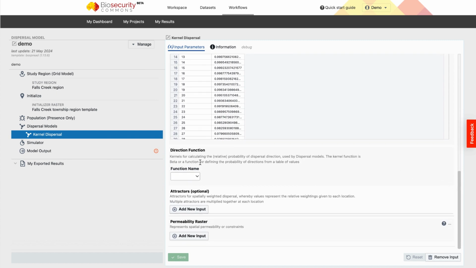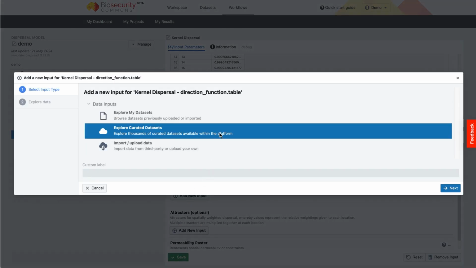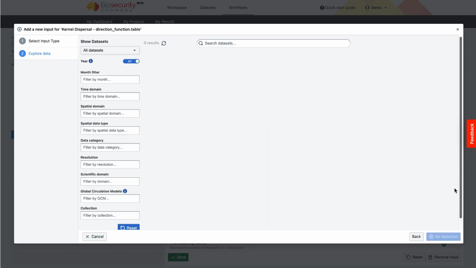Next, we'll add a direction function. This specifies the probability of dispersal happening in one direction over another. Beta uses a simple beta distribution. We will select Lookup. This allows users to input a table of values, defining the probability of dispersal direction.